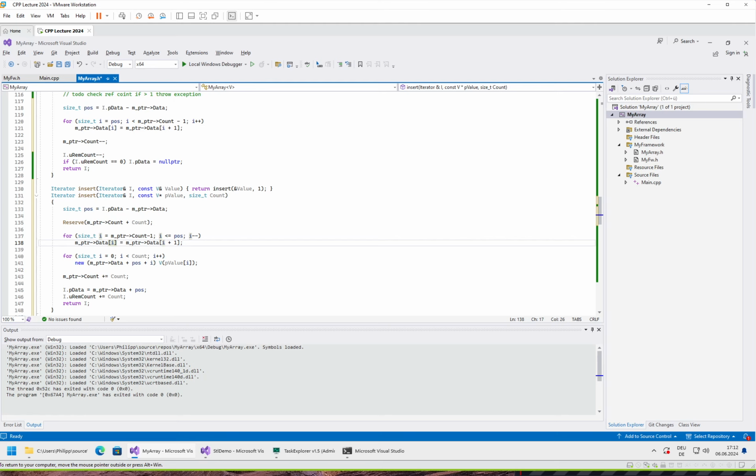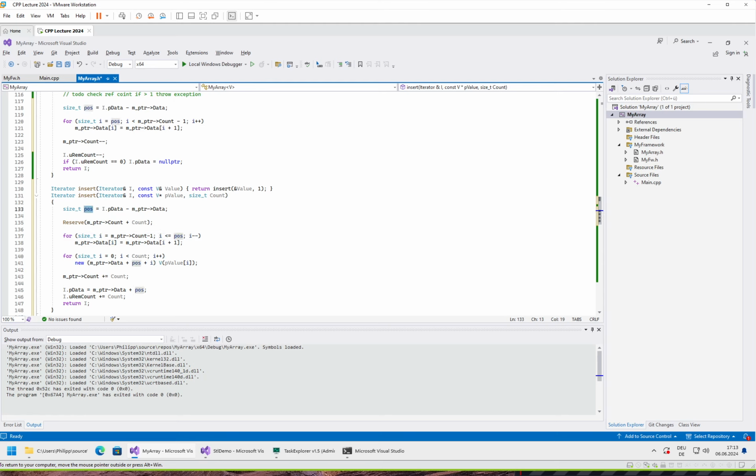We take an element. I think so i will be the counter within the existing array. And then we want counter. Okay, no, that is too confusing. Let's do it differently.